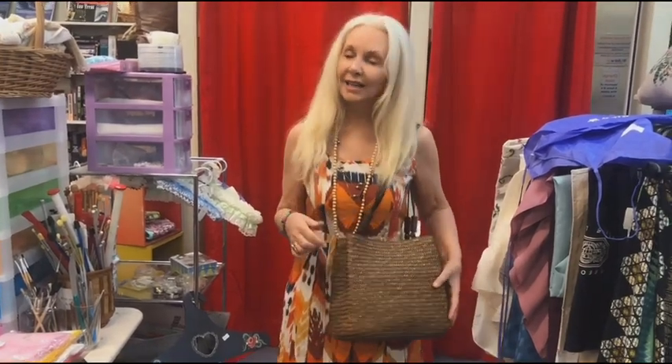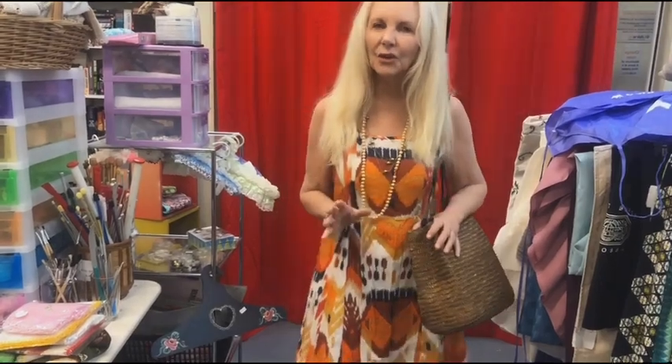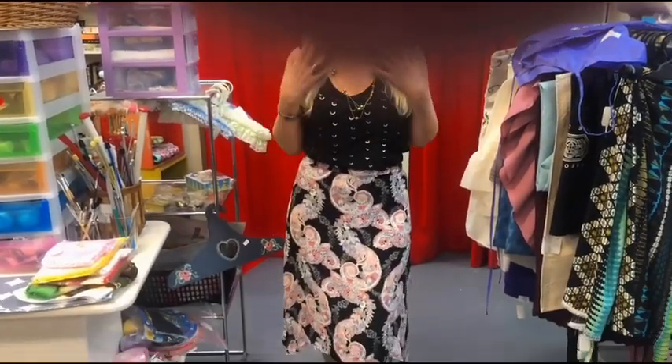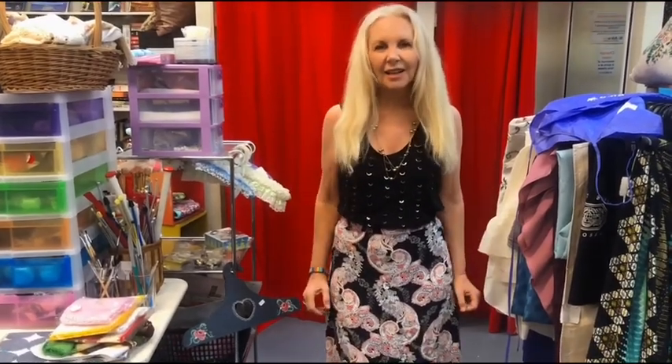And a rattan bag — this bag is $8. As I said in a recent video, rattan is very on trend at the moment. Cane and rattan is really on trend — you're going to see a lot of it in shoes and bags. It's very earthy and this whole look is a boho earthy look. I also found a boho skirt with a beautiful paisley print. It's black, cream, with corals and grey in it — gorgeous print. It's asymmetrical, it's rayon. It feels fantastic and the print is beautiful. The prints in boho are so rich and interesting and they're always on trend.